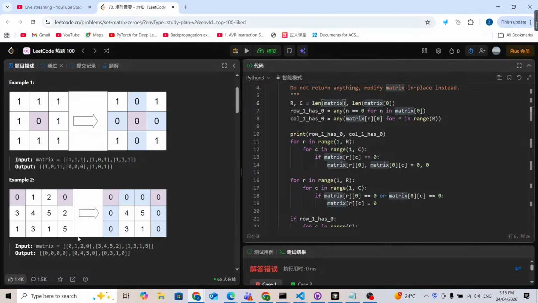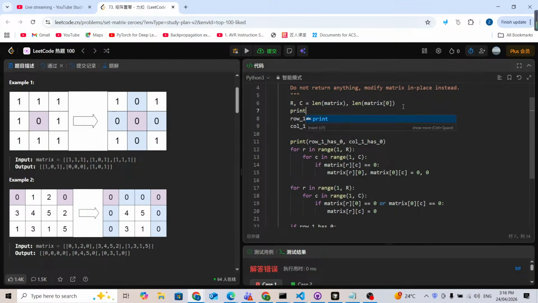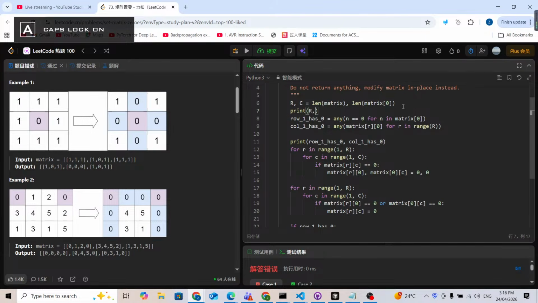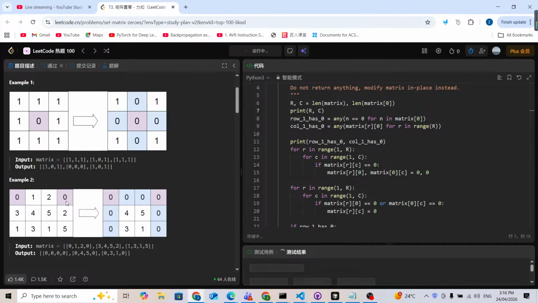The column is going to be matrix 0. So this is going to be the first column. Let me even print out the R and C. It's just very strange. So let me check the second example.